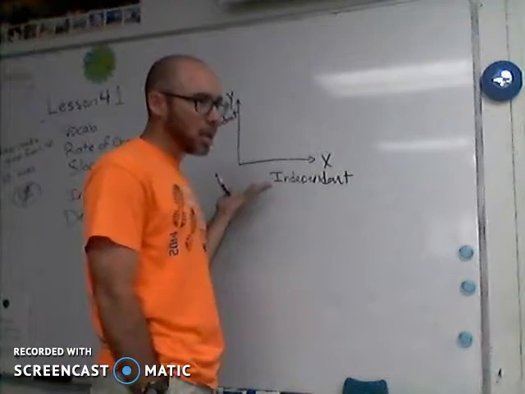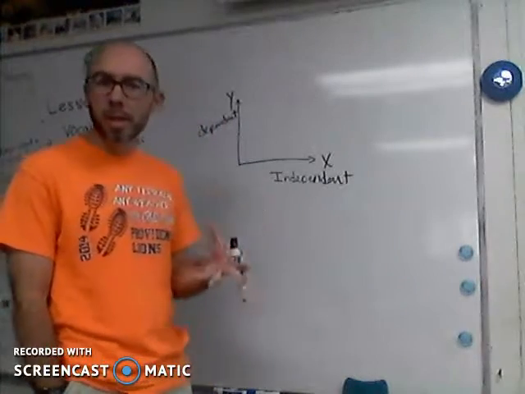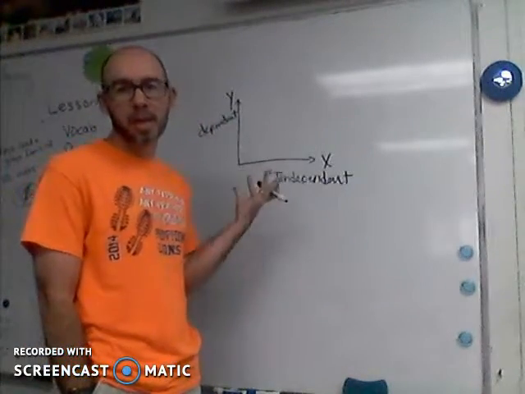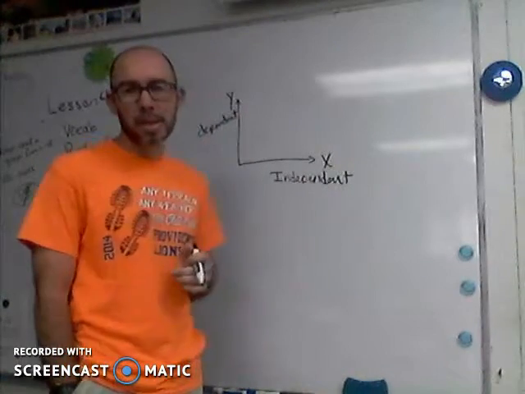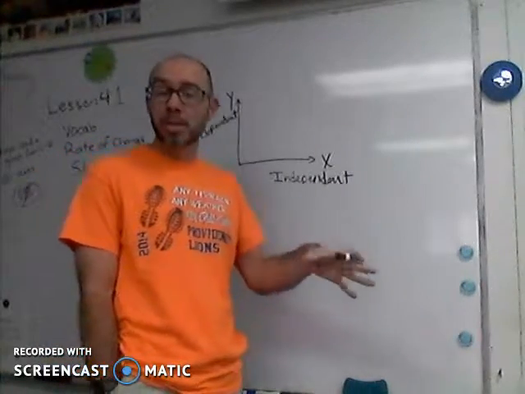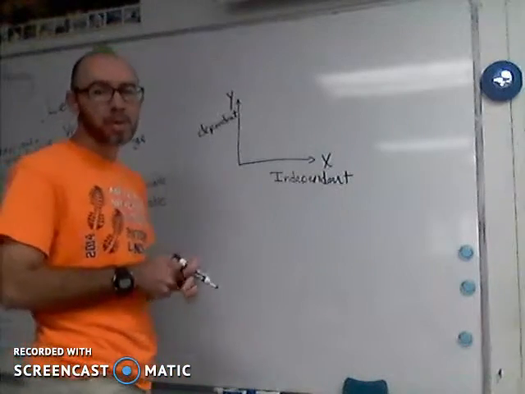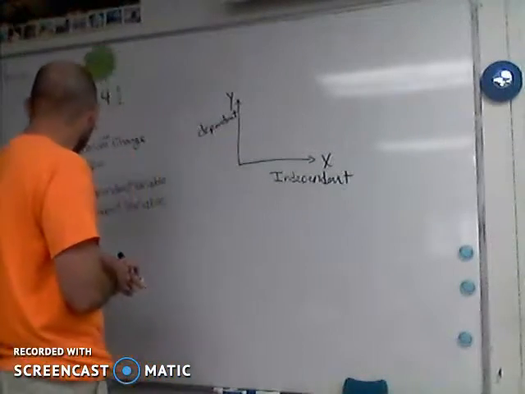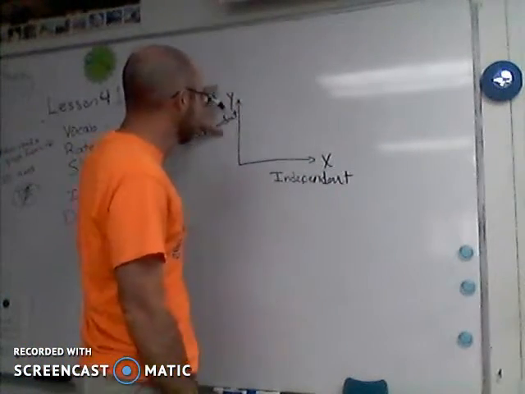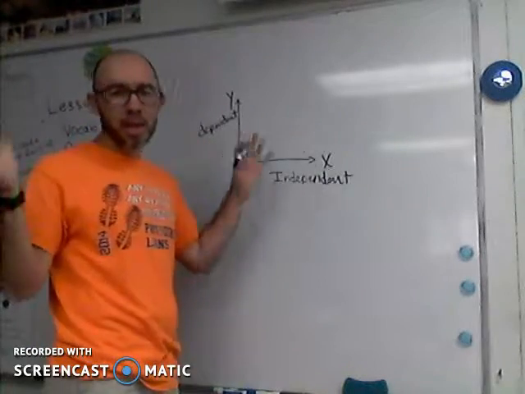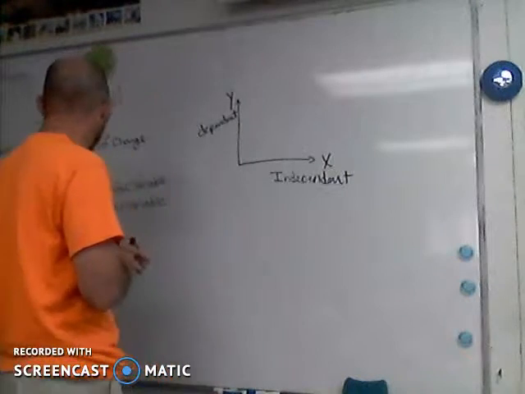So, for instance, donuts and then the cost. Well, it depends on how many donuts you consume as to how much that's going to cost. So the amount of donuts is the independent variable and the cost is the dependent variable. You have to be able to determine in a problem which thing goes on which axis. It's very important for you to determine the slope correctly. So x is typically the independent variable and y is the dependent, but you can put anything in there. You can have time and distance on there as long as they're in the right place. You have to determine that.